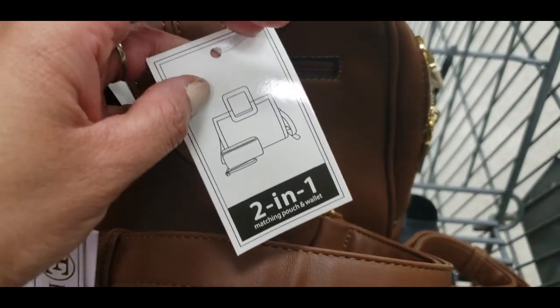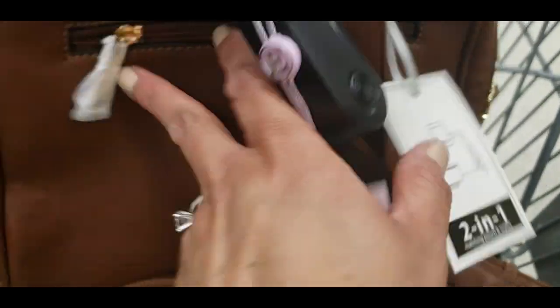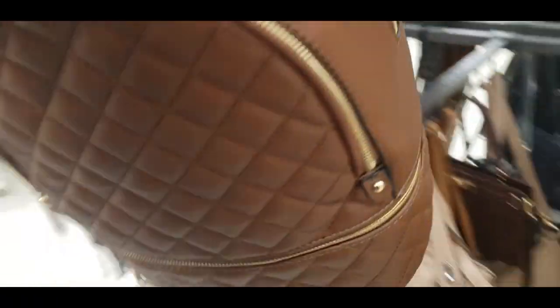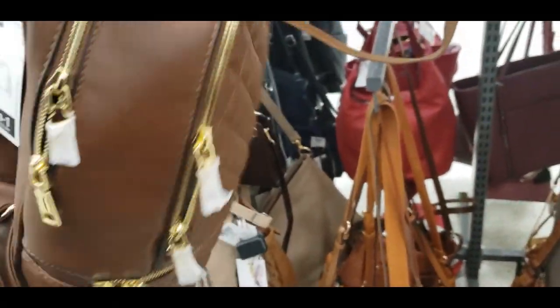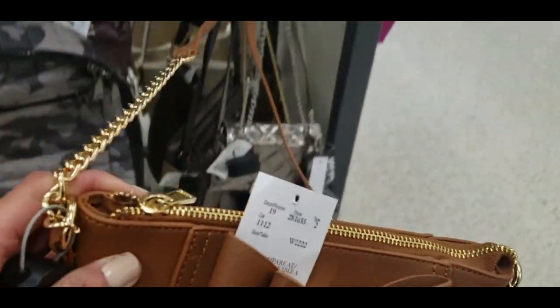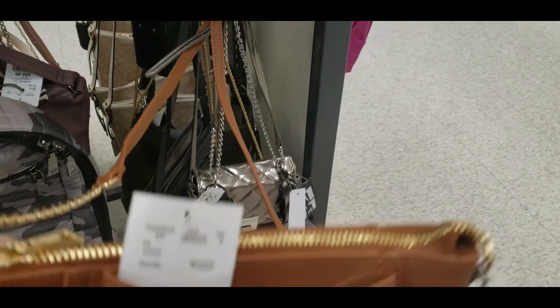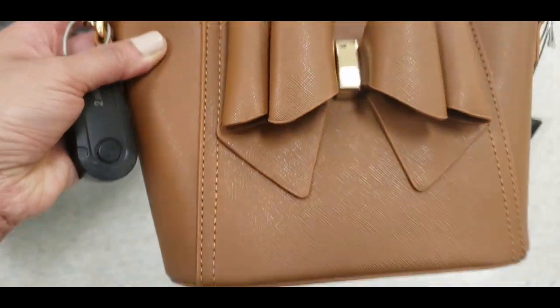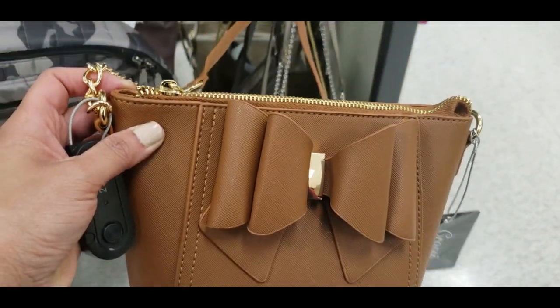And this one was really cute. Have you tried this brand? Let me know. I like having a separate zipper in every single bag so that I can put my phone there for easy access. Here's a crossbody that I thought was absolutely feminine and beautiful. I love that color — it just goes with everything. And I love how it has a bow on the front. $29.99 for it.